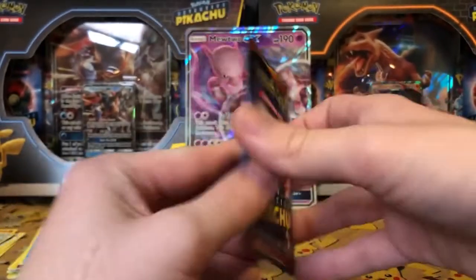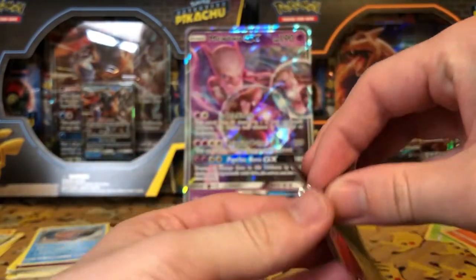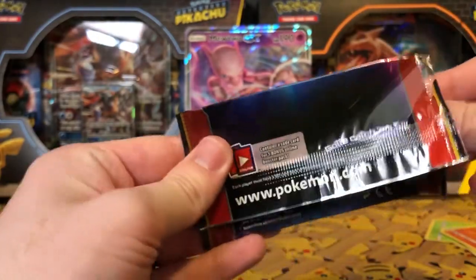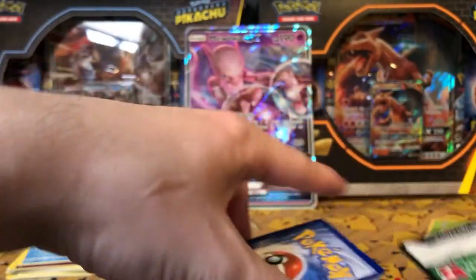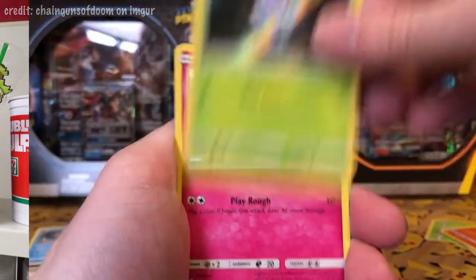So, yeah, let me know in the comments, what's your favorite card you've seen from this set? A lot of cuties, for sure. And not to mention, the promos are really cool. They actually announced, it's really weird, I've never heard of them doing this before, 7-Eleven, which is a gas station and convenience store, is that what they call it too? Yeah. 7-Eleven gas stations are going to have an exclusive Detective Pikachu product.